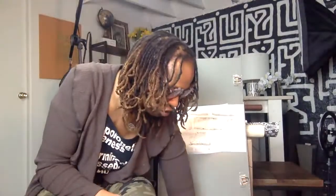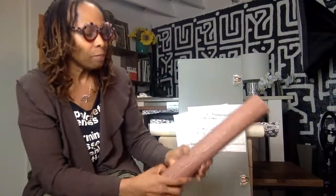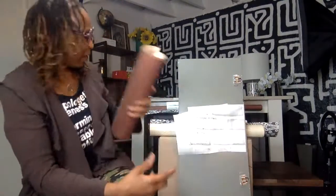Sometimes they might ask you to try to color match, but anyway, my experience has been that they've always asked for it to be white and that the primer is flat, there is no sheen to it whatsoever, and that the paint has cured for at least 3 days. So that's just something to keep in mind when you are going to use wallpaper adhesive.